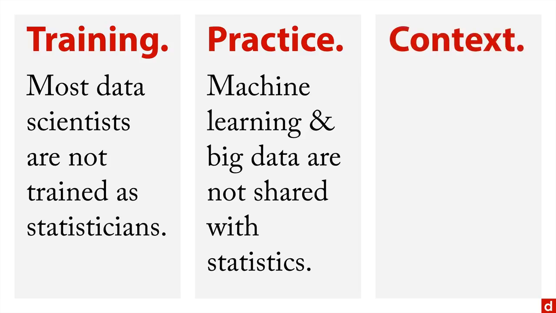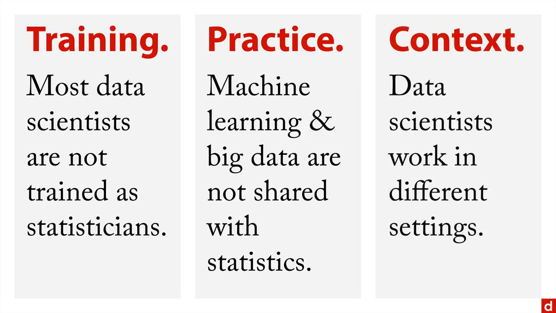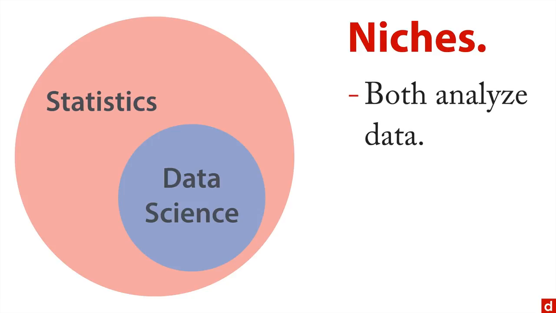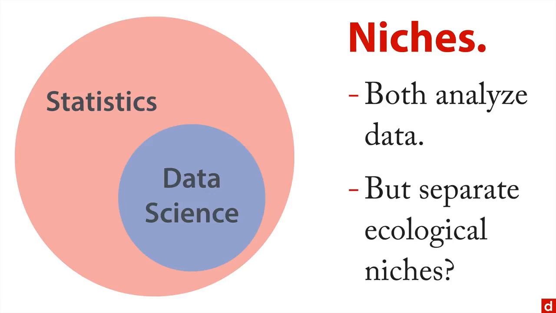And so they have separate domains there. And then there's the really important issue of context. Data scientists tend to work in different settings than statisticians. Specifically, data scientists very often work in commercial settings, where they're trying to get recommendation engines or ways of developing a product that will make them money. So maybe instead of having data science as a subset of statistics, we can think of it more as these two fields have different niches. They both analyze data, but they do different things in different ways.